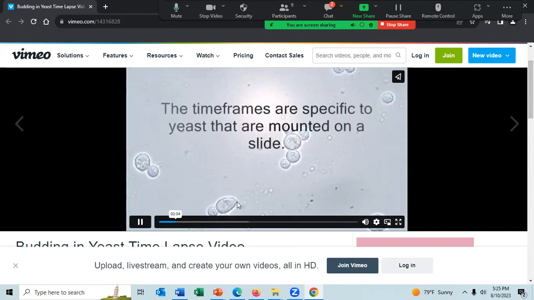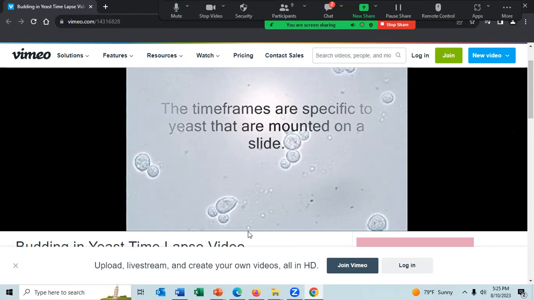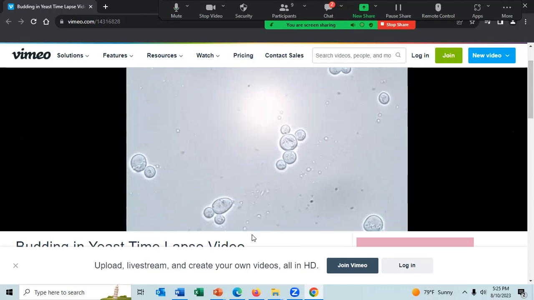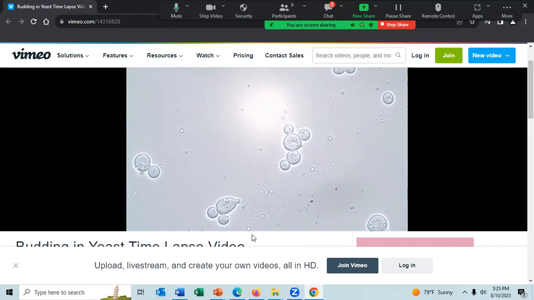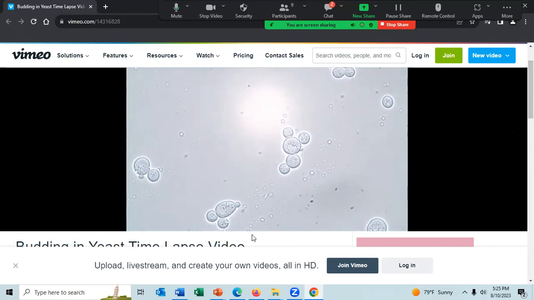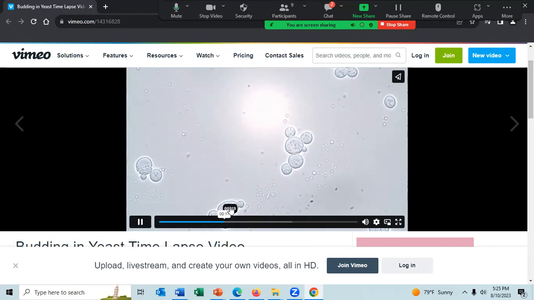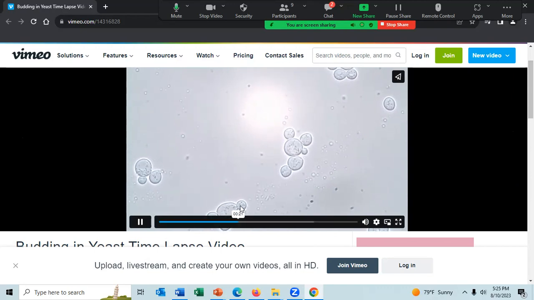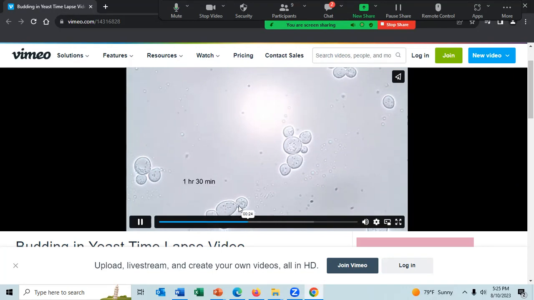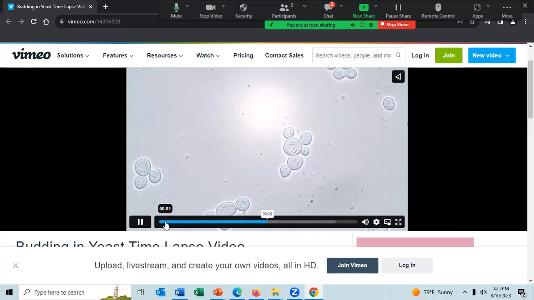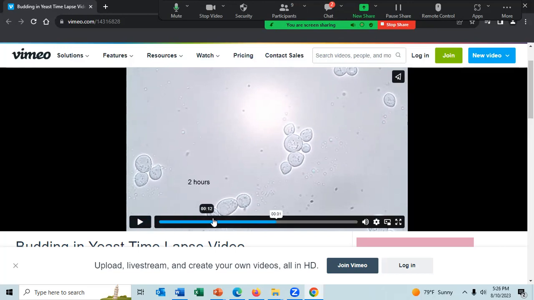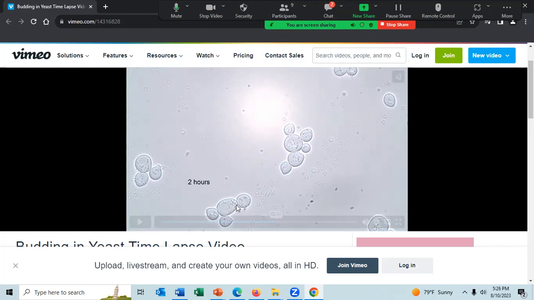There's the bud there, beginning to form. You can see the bud is growing, enlarging. And this is the DNA molecule there. You can actually see about now it's dividing into two. Let me back up a little bit. Here is where the DNA molecule is moving into the bud. So one molecule moves into the bud, the other stays within the parent cell. The bud then enlarges, and about there is where it separates from its parent cell. So it's its own cell now.